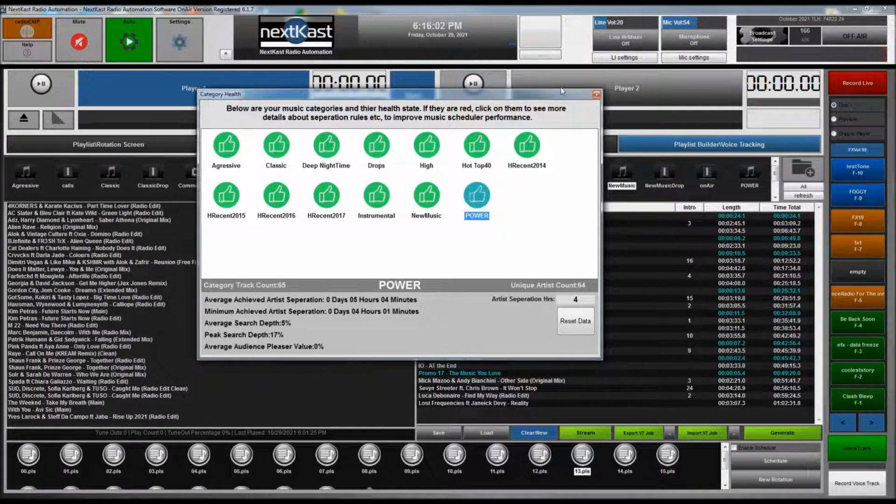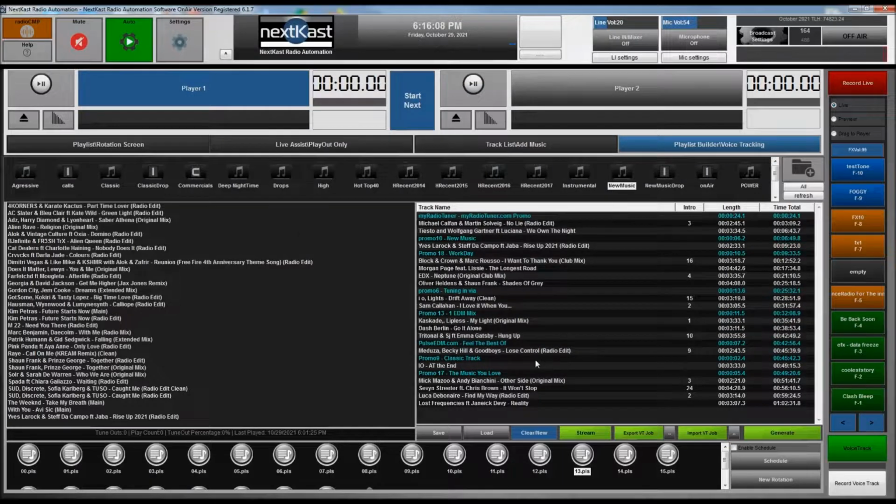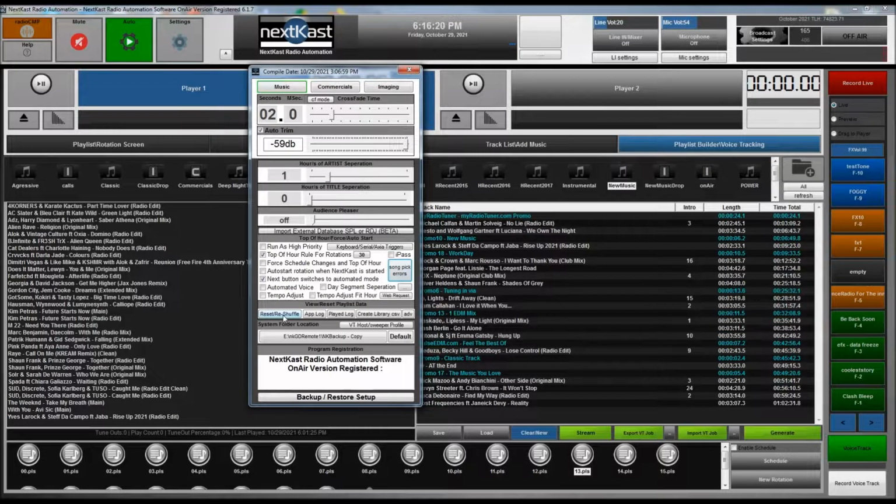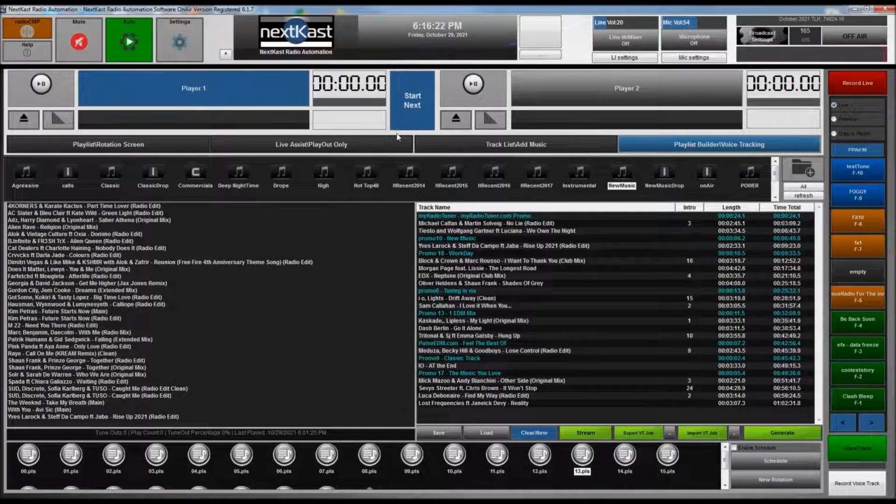Now, if everything turns out good and you don't have any warnings and you get all thumbs up, then you know that your rules are set well. If you want to tighten them up, you can do it a little bit at a time and then run the debug once again. Again, to reset it, you'll go to settings and right click on reset reshuffle. It'll ask you to put it in debug mode, and then you can do that.